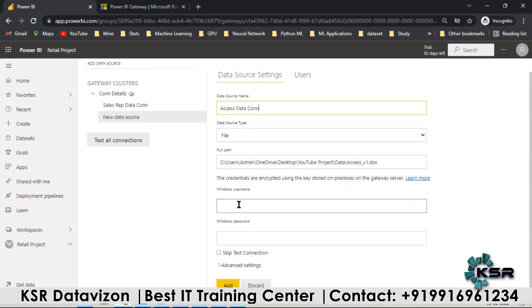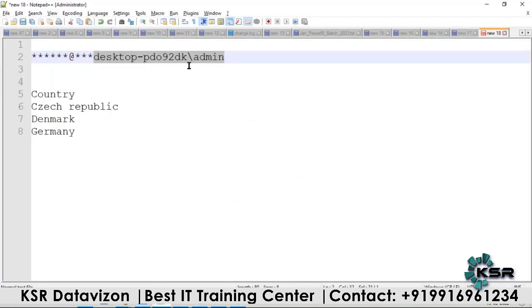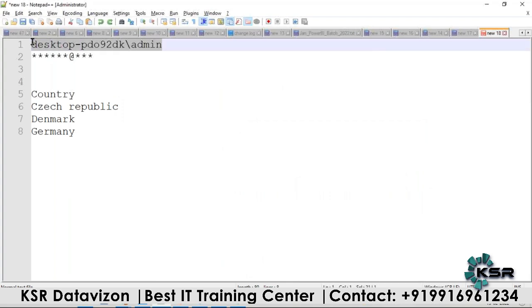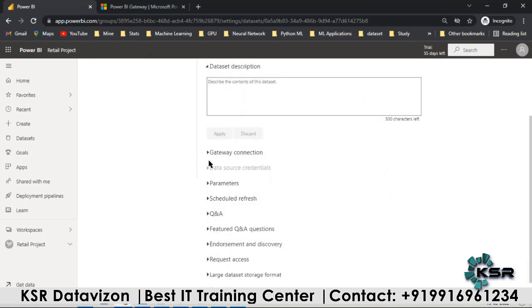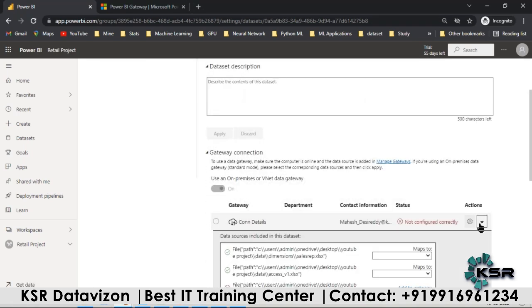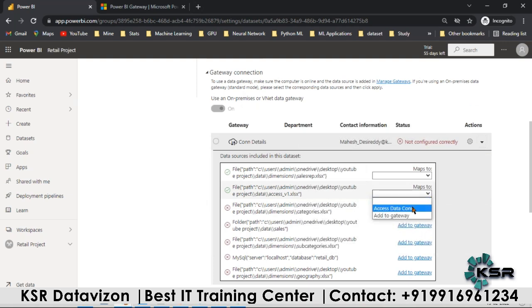It is in this path, and the data is still in my Windows system, so I'll give the Windows password. Now I will add this. Two data sets I have set up, and I'll map each to its connection.